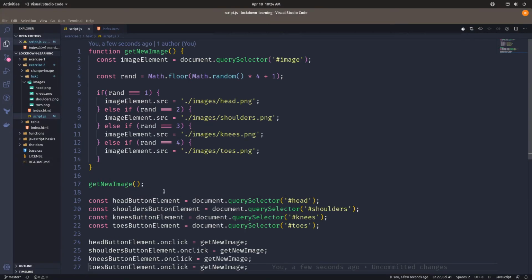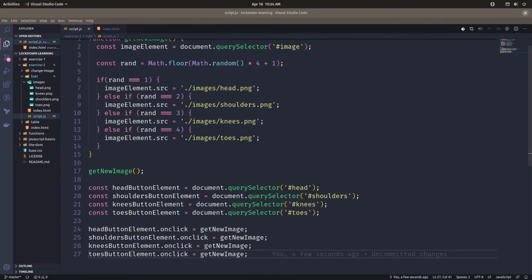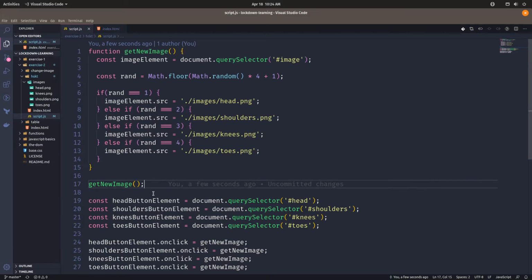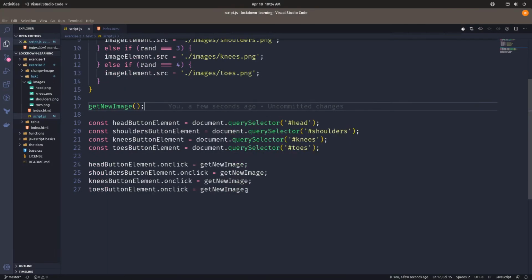Okay, but what we need to do more here: the problem is we need to get our point, and we need to find out if our guess is correct or incorrect.